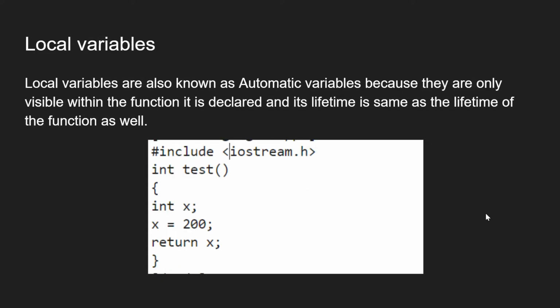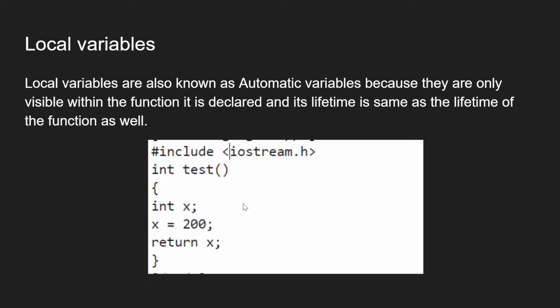And then next we've got a local variable. Local variables are also known as automatic variables because they're only visible within the function declared. As you can see in this example here, we've got an example function called test that we've created, and we've got an example variable which is called integer x. That's only available inside the test function here.